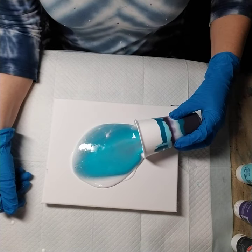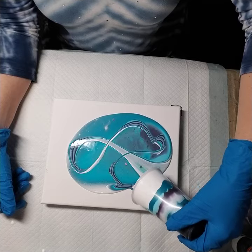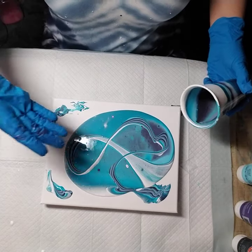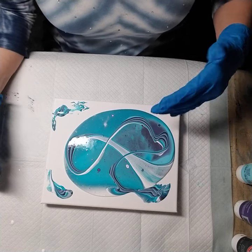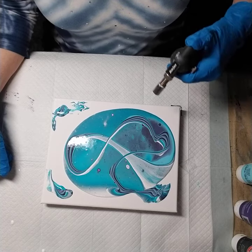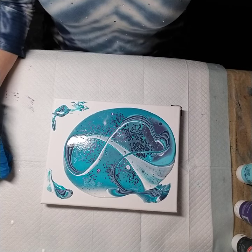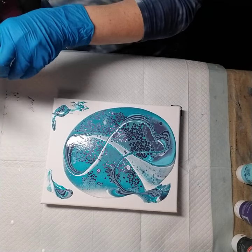One, two, three — where's the purple? We'll do kind of a ribbony thing in here. I don't think I've ever done this color combo; I don't know how pretty it'll be, but you can't tell at this stage — it's going to look completely different when we're done. Some cells are popping up already. I'll hit it with the torch. Look at those cells! I've got caterpillars though — I haven't contended with those in a while since I haven't used silicone. I hate those guys.